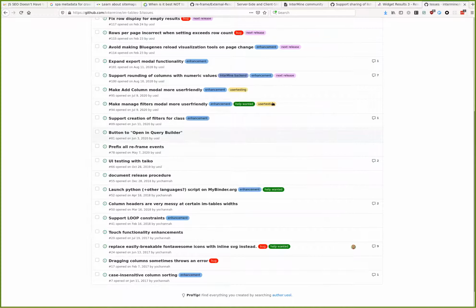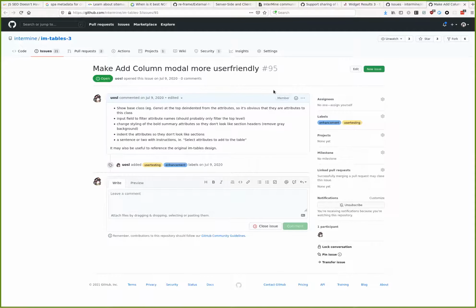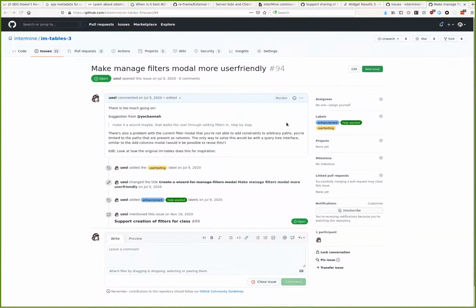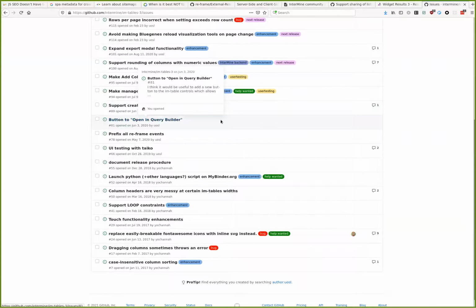So that's one pretty big thing. Also, some of the modals could be improved, like the add column, and also the one for editing filters, the manage filters modal. I think those are the most important things.